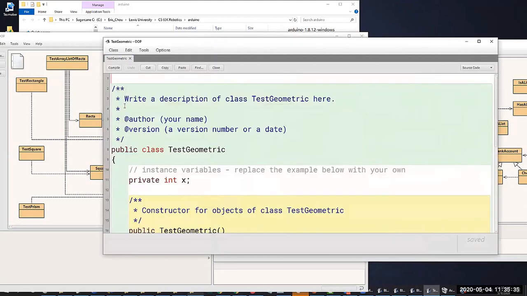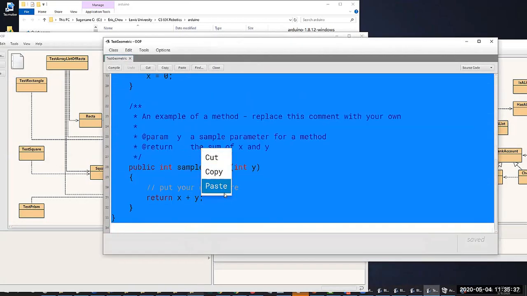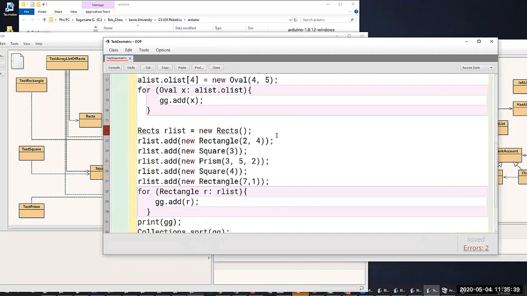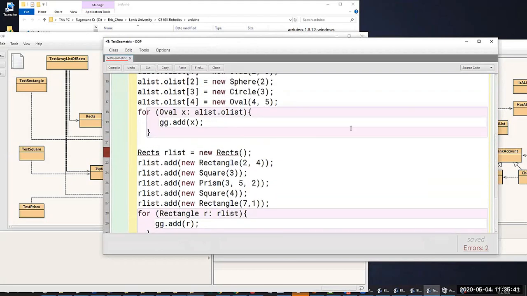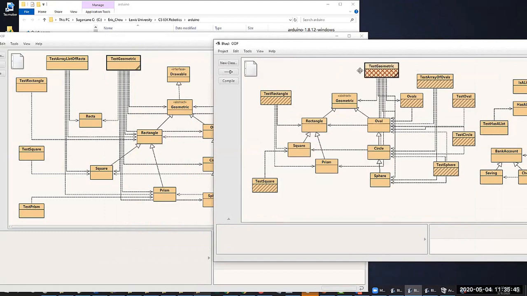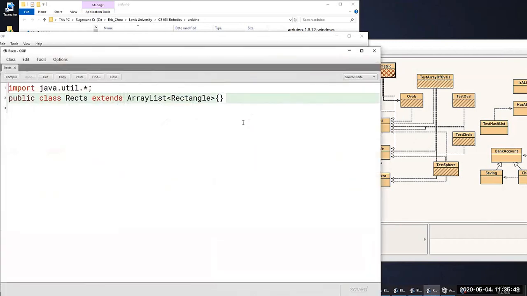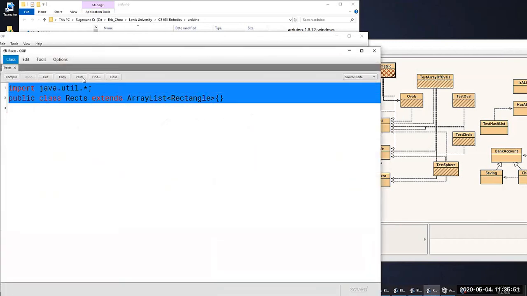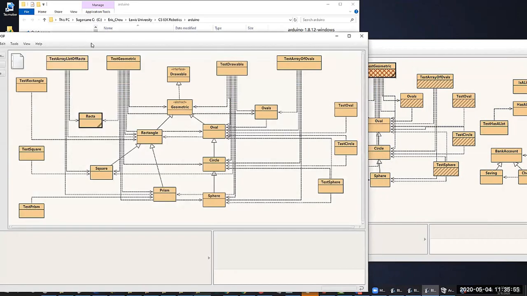Okay, sorry. Right here you have rectangle. That means we don't have rectangle. So let's put it here. And then I need to have this rectangle. Rectangle is pretty easy. Rectangle just extends the array list of rectangles.